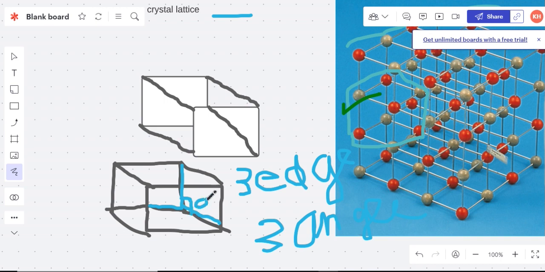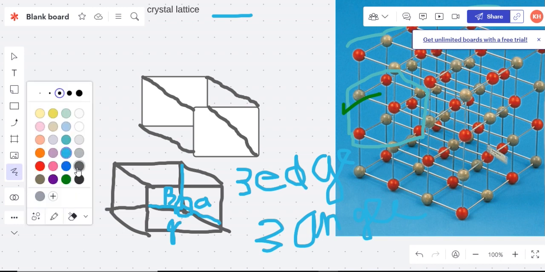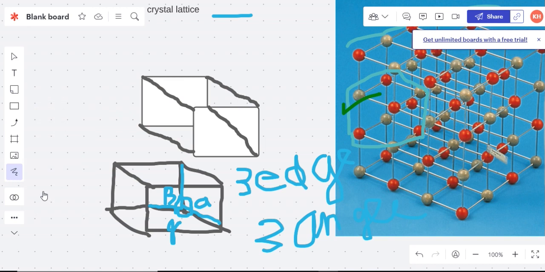You can't shuffle these, it's fixed that you have to write beta here, and this is known as gamma. This is a prominent side: the side that is opposite to gamma is C. Opposite to beta we have B. Opposite to alpha we have A. So between C and B we have alpha.